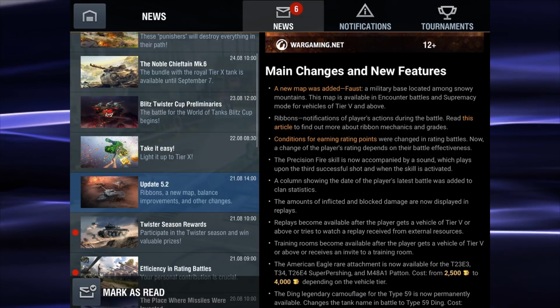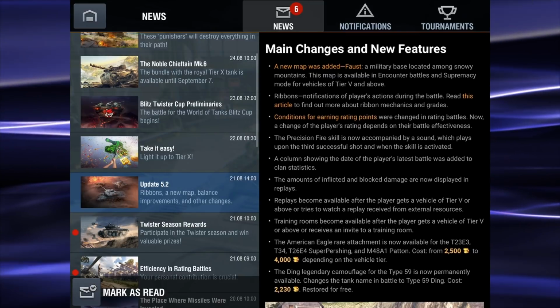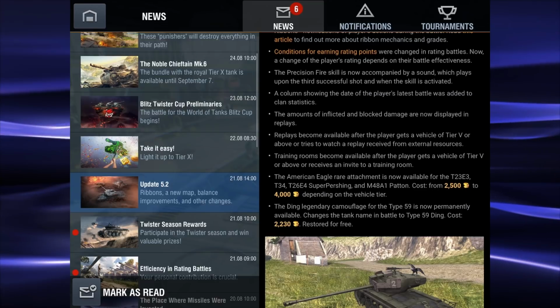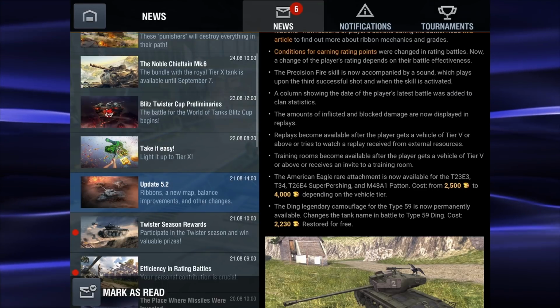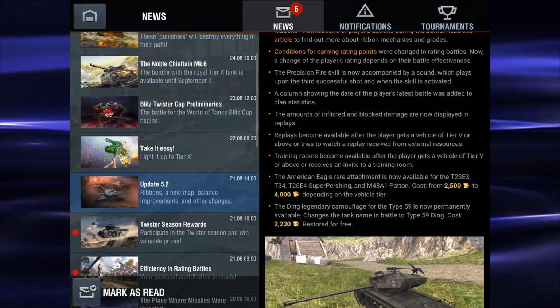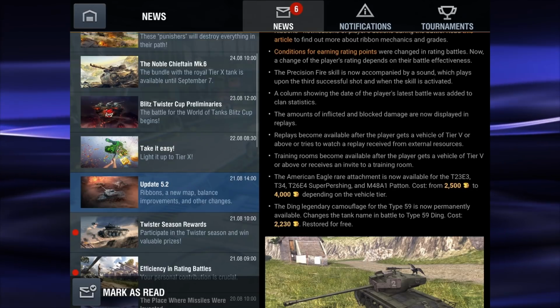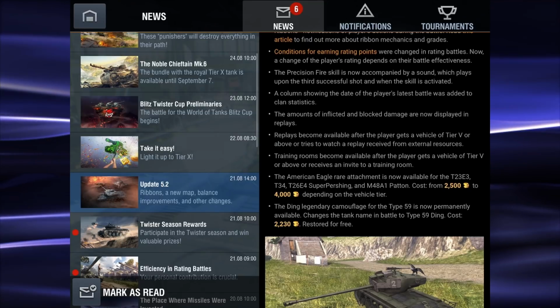There is a new map, called Faust, and I will show that. Some changes to how the ratings are done. There's a precision fire skill now in which the third successful shot gets a different sound. And on the back of 5.1, where they started taking away benefits for players under tier 5, they have continued to do so with this update.